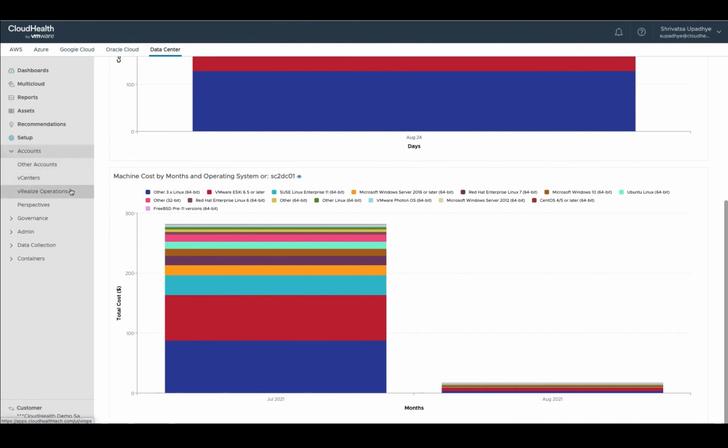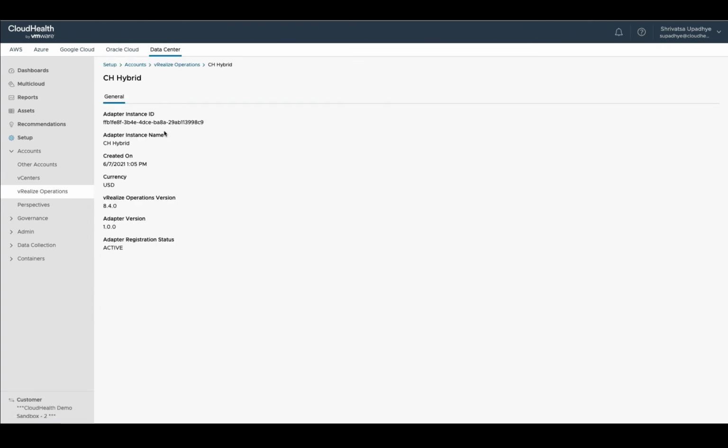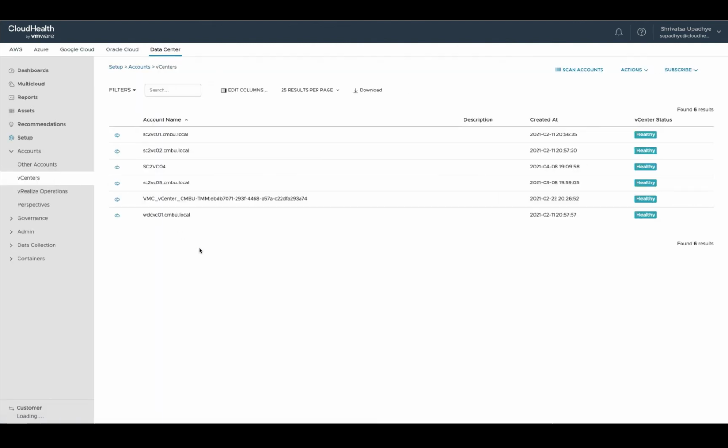And the setup portion is pretty easy. I can just come in here, look at my vRealize Operations, get a key from CloudHealth and add it to vROps. Once I do that, I can see the status of how my instances have been configured. And the nice thing is that I don't have to individually onboard all of my vCenters. CloudHealth automatically pulls all of this information from vRealize Operations, making one step easier for you in using the combined integration.